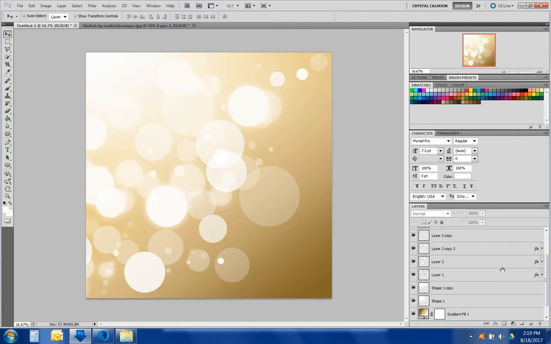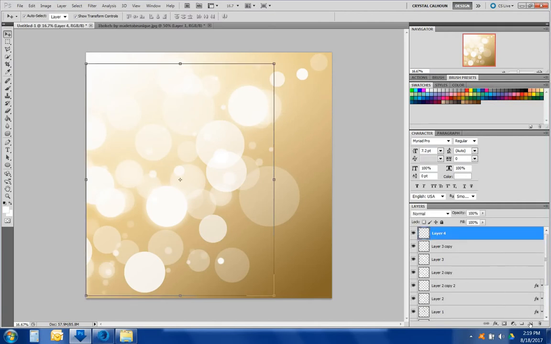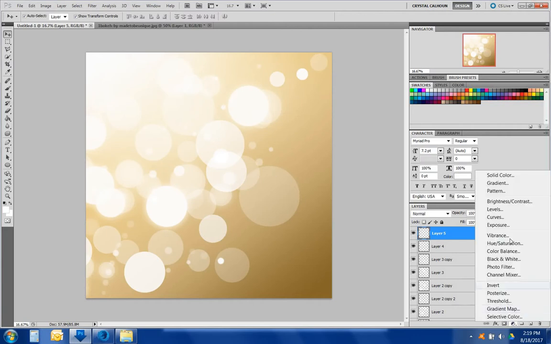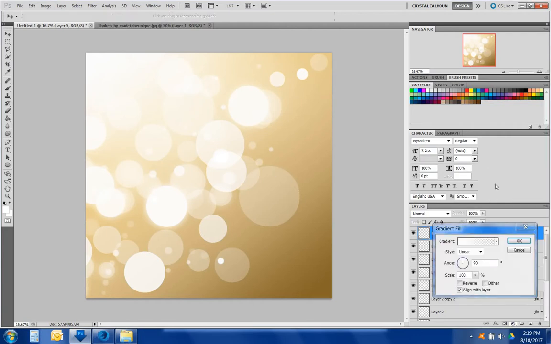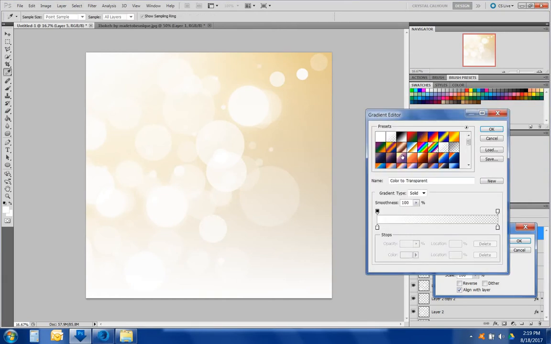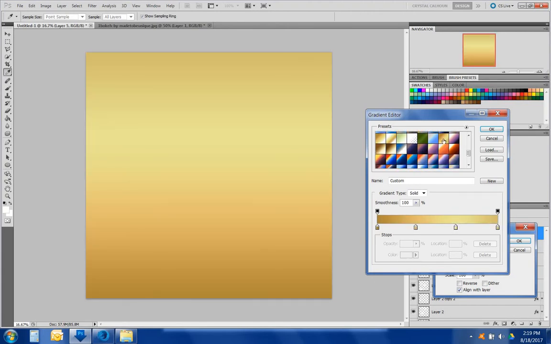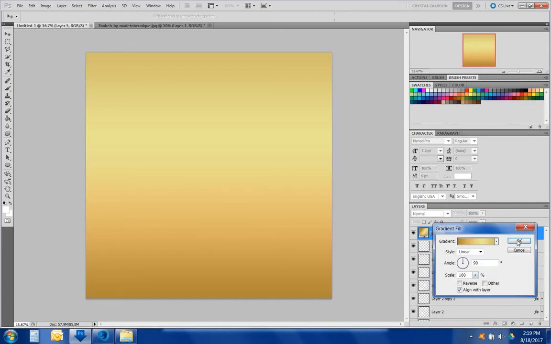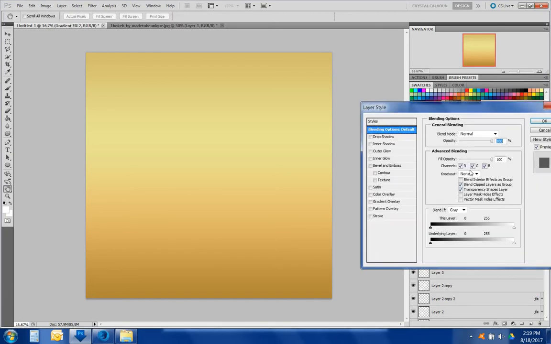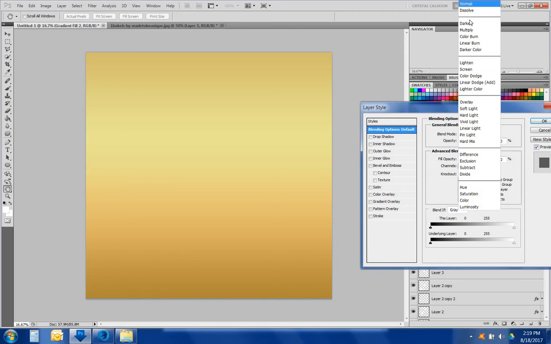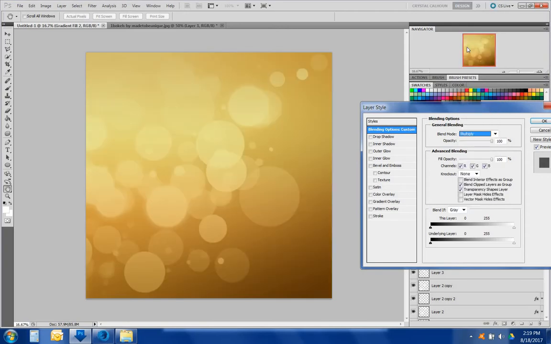Like, let's see, if I wanted to try, but it is ready as it is right now, I can sell this as stock. But let's explore a few more things just for the fun of it. I have already created some gold backgrounds. Oh, there's one. Let's try this one right here. Say okay. Then I'm going to try the blending to see what happens when I blend.